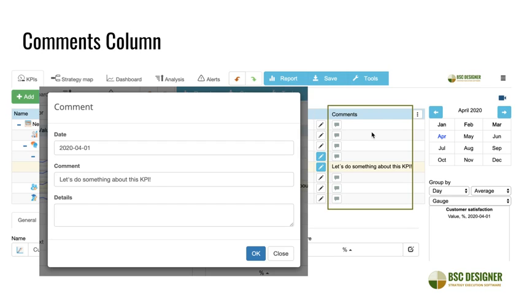So why use this function? Use it to comment about some changes, to write down your ideas about some business goals, to explain certain fluctuations of the KPIs that you observe. Whatever comment you create will be recorded into the initiatives for this item, for this goal, or for this indicator, and it will help you to analyze your indicators better, analyze your goals better, to analyze why things happened like they happened.